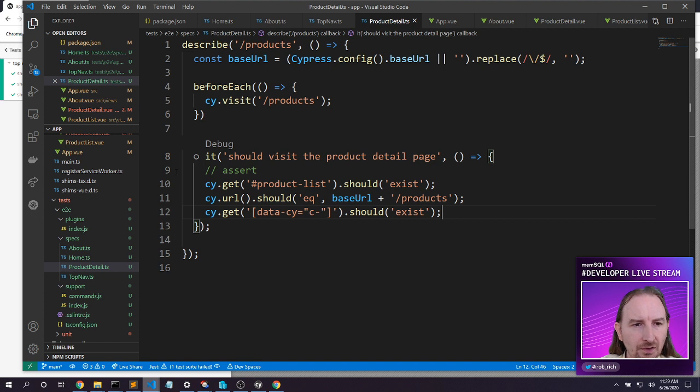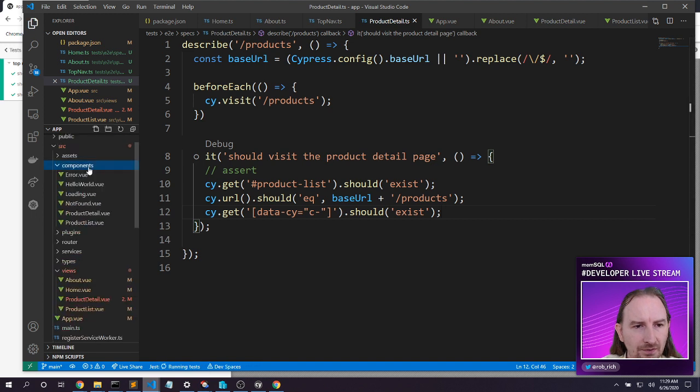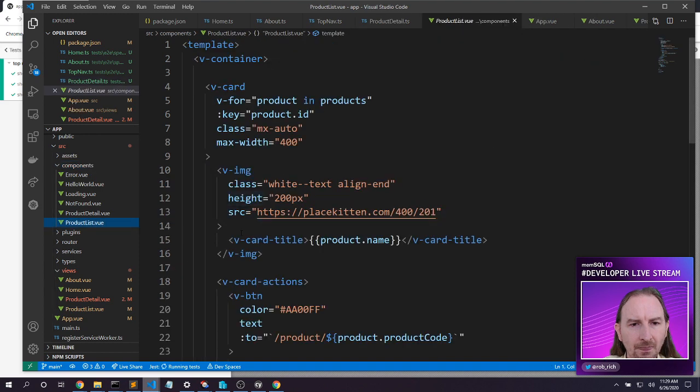Here's our product list component. And we know that after it finishes loading successfully, it will load this product list component. So let's say data-cy equals c-product-list. That's a good way to know that we've loaded our product list component correctly.